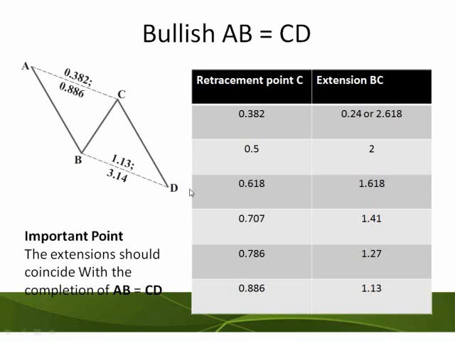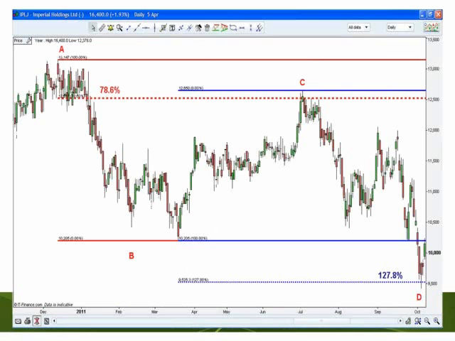So bottom line is it is a reversal pattern, a potential ending point, and we would be looking to get into the stock at that point D as a buy area. The first example is Imperial Holdings. Now obviously I've gone back in history to get some examples that at the time may have been pretty difficult to pick up. One of the things with harmonic trading and this AB equals CD is it takes a lot of practice. Not a little bit of practice, it takes a lot of practice to actually see the moves and ignore the noise on the chart.